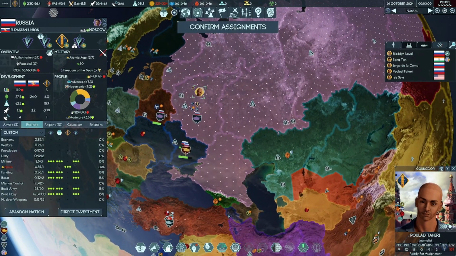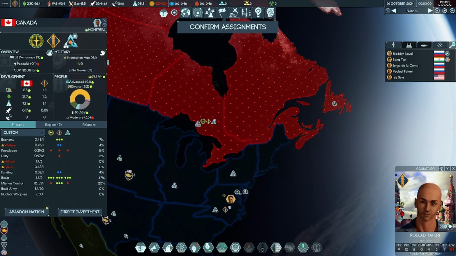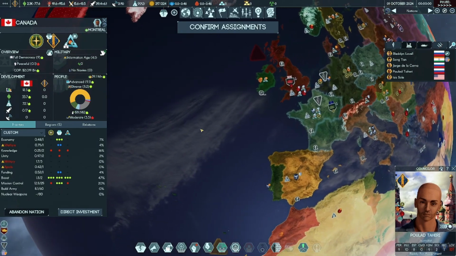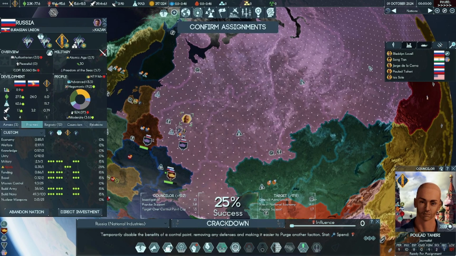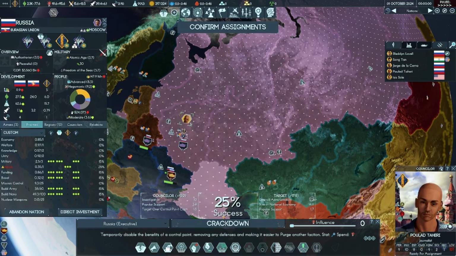But alright, our main plan is to break into the executive. We have a point in Canada that we don't need. Let's go ahead and abandon Canada. That'll bring us back under our limit and lets us go for the Russian executive point. Yeah. Alright, full crackdown since we purchased this. 72% for 16 to crack down the executive.